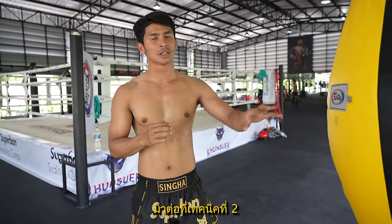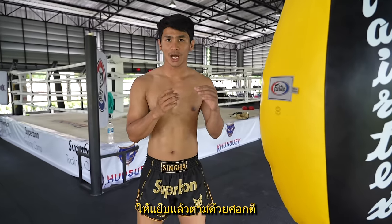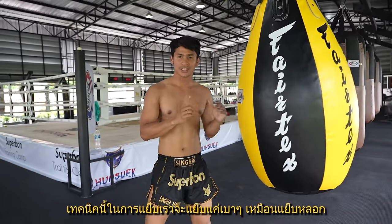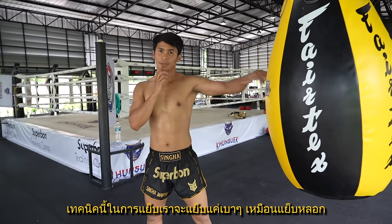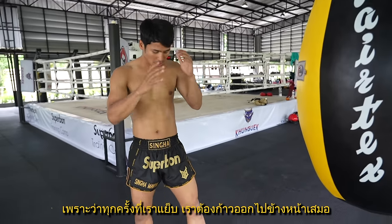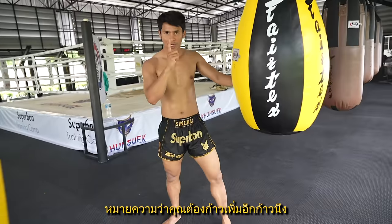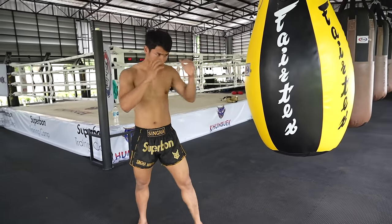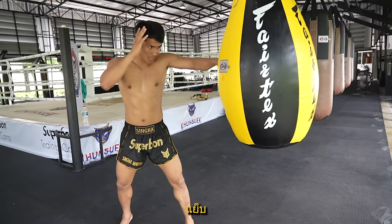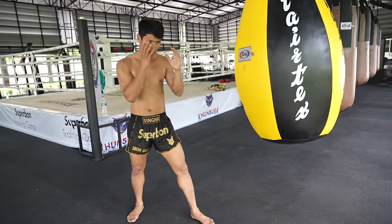The second one, the combo, you can try jab over. With this, the jab is like a fake jab. You need to be fast, because you know, every time when you jab, you already step, jab, close. You step one more step, okay? Jab, over. Okay? Jab, over. And same with the right.